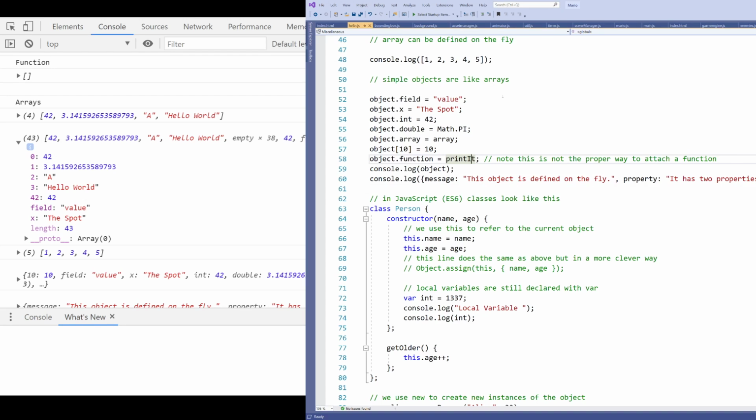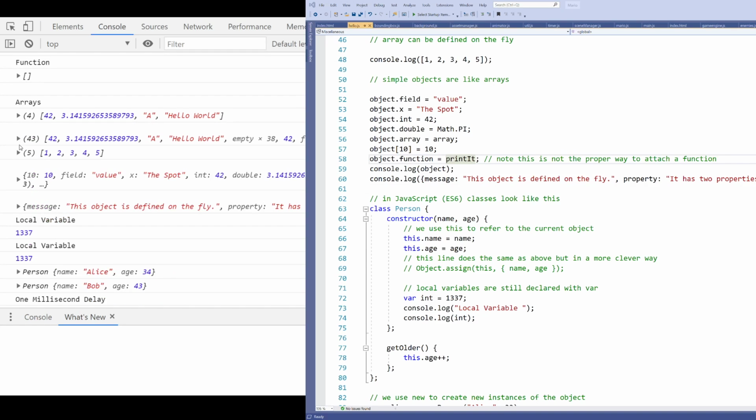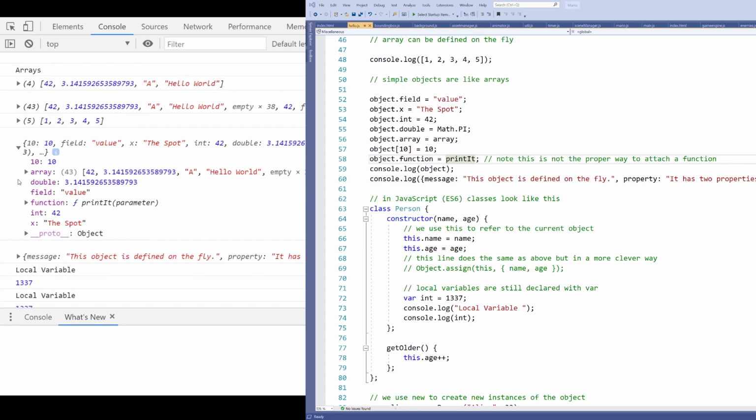If we do output this object, let's go see what the object looks like. Because we put the 10 in there, that's the weird one. Okay, let's maybe ignore that. Otherwise, it's an object. The curly brace tells us it's an object, but the arrow here tells us, just like up above, the array and the object are treated the same by JavaScript. Under the hood, it thinks they're the same. And so we can still open it up and look inside.